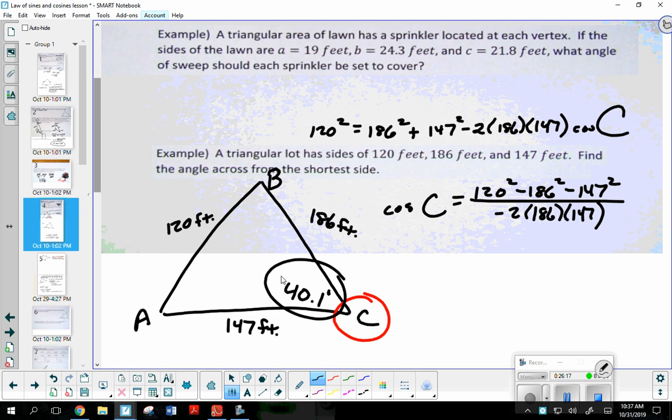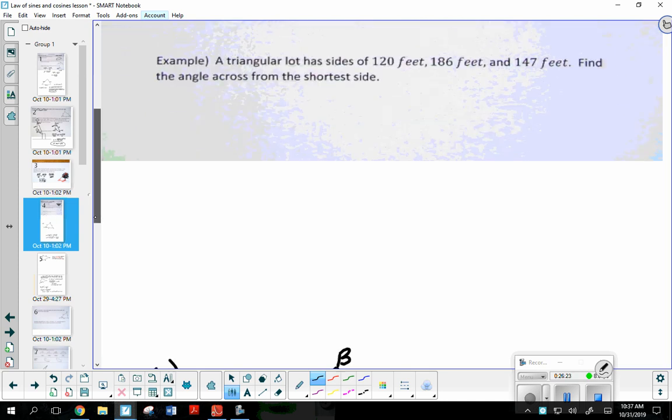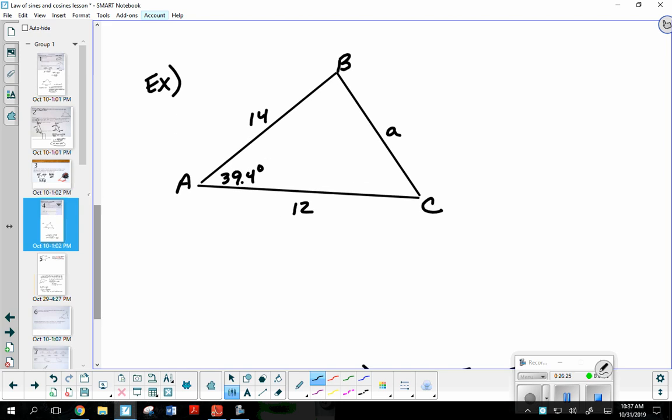All right. Well, this is as far as the other classes got. First period anyway, and then we stopped at the same spot. But I do want you to try this one. Sometime between now and tomorrow, when you come in after the happy minutes, this is where we're going to start. I want you to find side A, and find angle measures for B and C. Let's round A to the nearest whole number, and the nearest tenth for the degree measures.